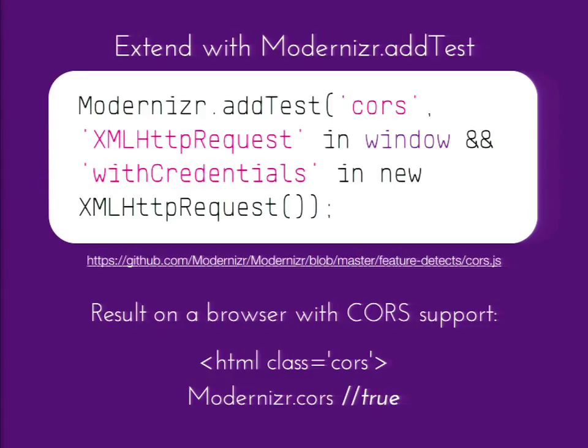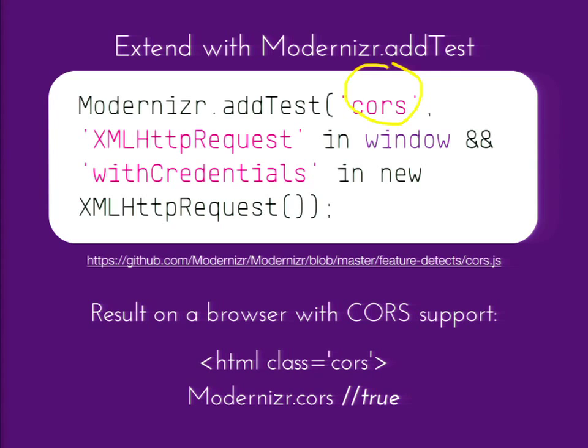For example, this is for jQuery cores. It's a cross-origin resource sharing. You can do AJAX calls onto different servers. And the way it works is, let's see if I can do this right here. All right, so this right here is the name of the test. So that's what comes back, as seen in the bottom there, modernizr.core is true, and then it puts in an HTML tag.